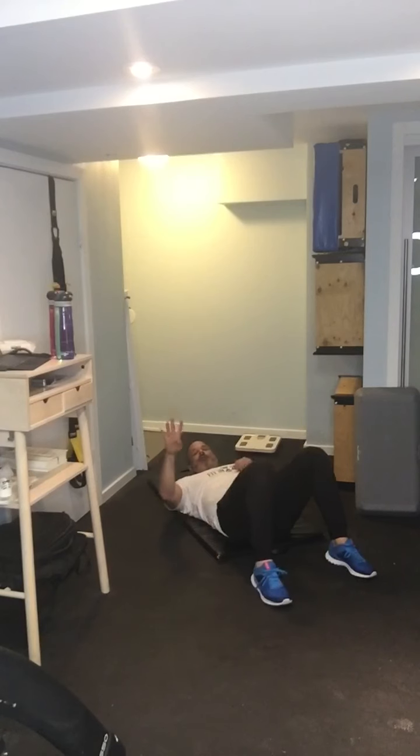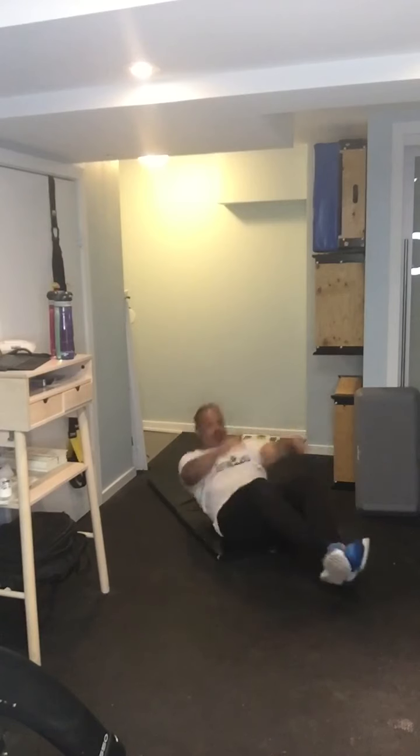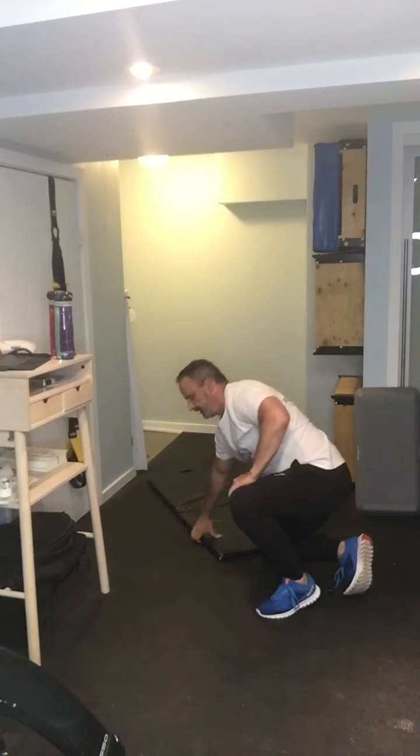Okay? So 4 exercises, one for your lower body, one for your upper body push muscles, one for your upper body pull muscles, and now we're involving the core. We're going to do each of those for 1 minute, so we're going to do 4, 1 minute each. Now, remember, work to the level of your fitness, okay? If you can only do 30 seconds, fine, and choose the exercise that works best for you. Don't forget that, okay?